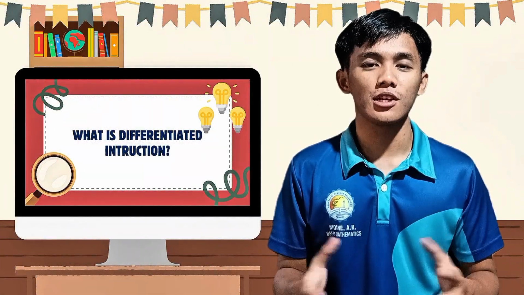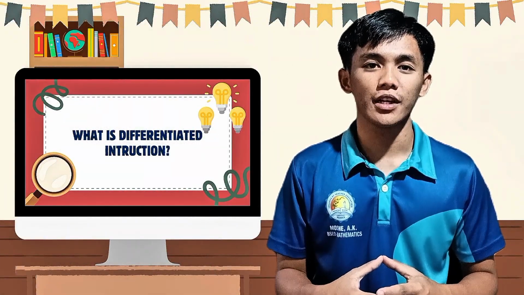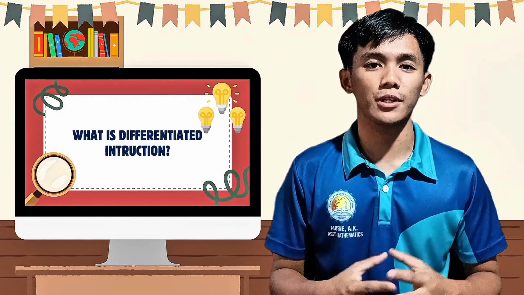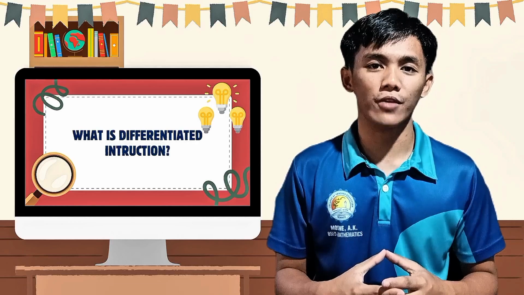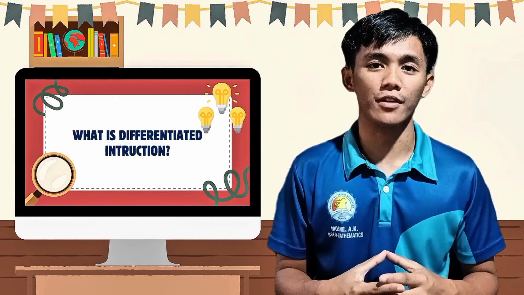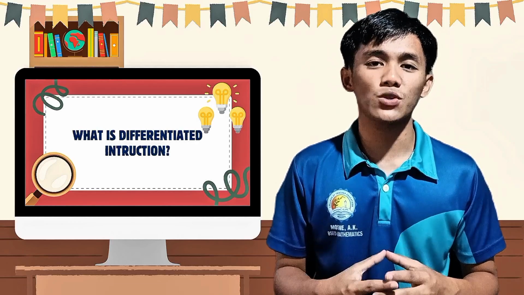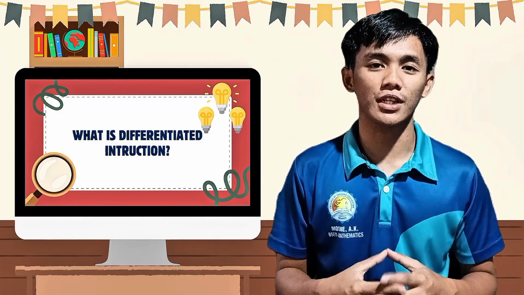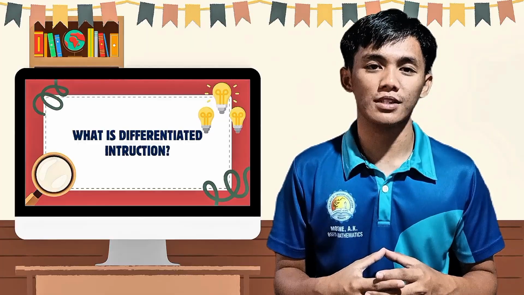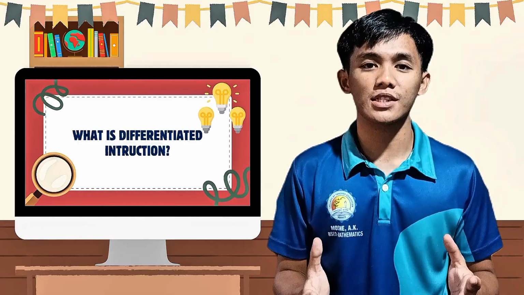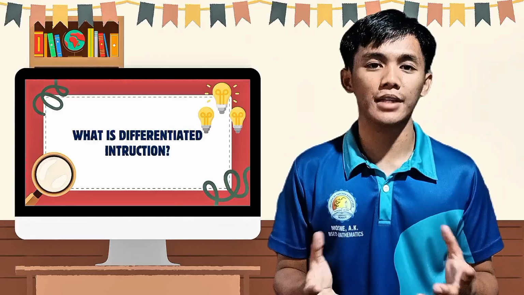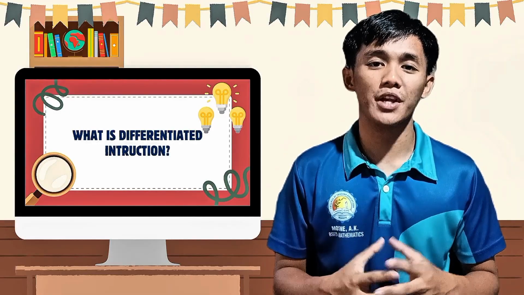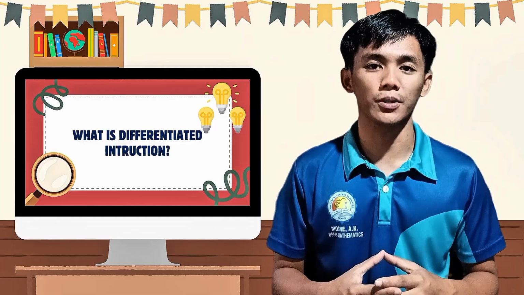In today's classrooms, learners are more diverse than ever. They differ in readiness, interest, learning styles, and even cultural backgrounds. If we use only one way of teaching, some students may thrive, but others may struggle. That's where differentiated instruction comes in. According to Tomlinson and Imbeau, differentiated instruction means tailoring the content, process, product, and learning environment based on students' needs. In short, it's about meeting students where they are and guiding them toward growth and success.